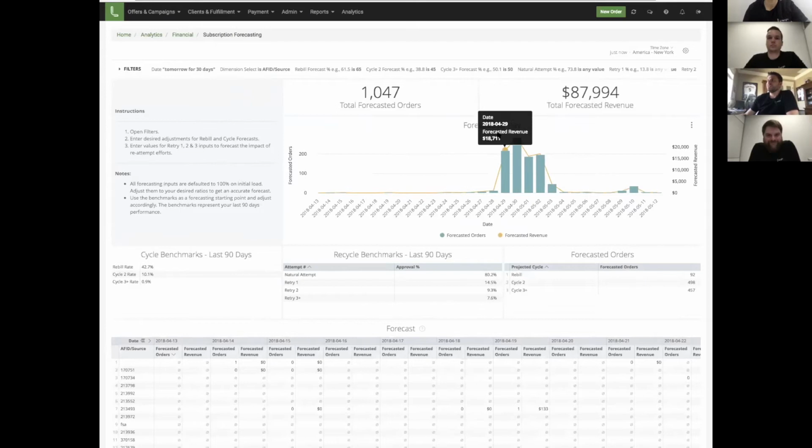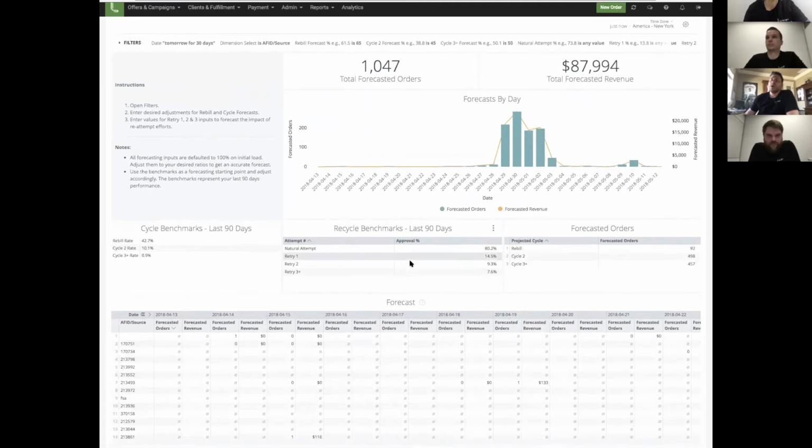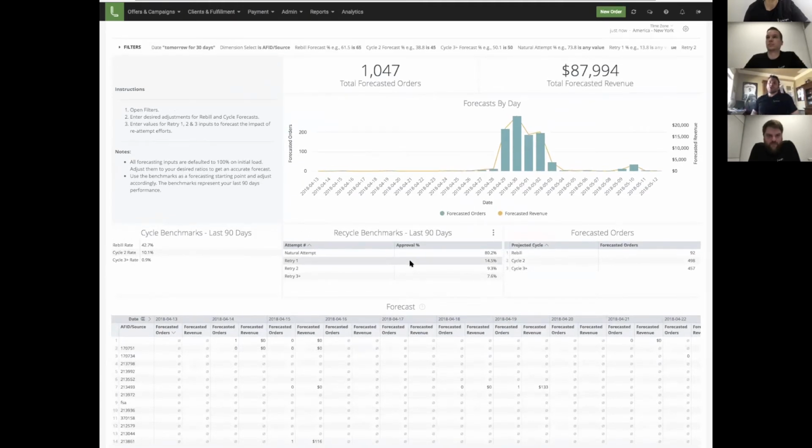And then you can see how that forecast plays out over time. So the purpose is really for forecasting, but you can use it to forecast revenue. You can forecast it for maybe staffing in your call center, forecast it for product inventory. There's a lot of use cases for this particular dashboard.